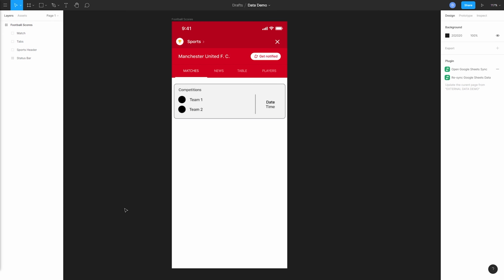In this video, we'll be going through the process of adding an external database to your Figma designs. As you can see here, I have a very simple design for looking up a score for your favorite football team. I have already set up the way that I want my UI to look. Now we can go ahead and try to add data to our UI.